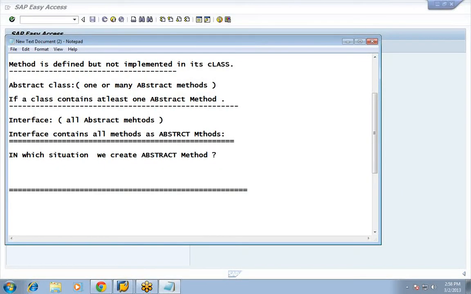So abstract method should be created whenever you want to provide different implementations in different classes. Abstract method should be created whenever we require different implementations for same method in different subclasses.